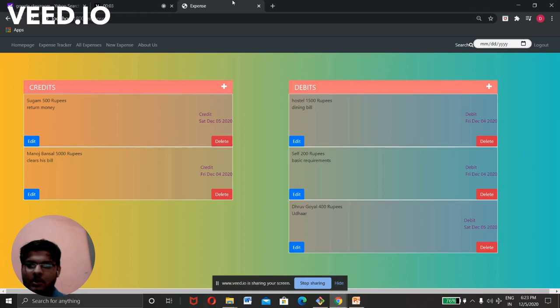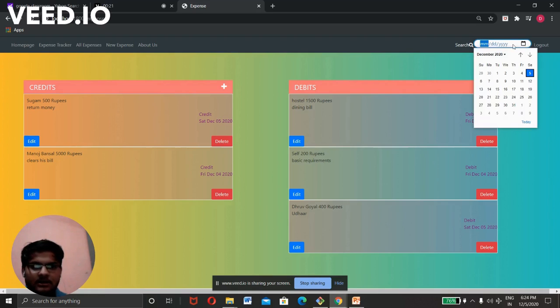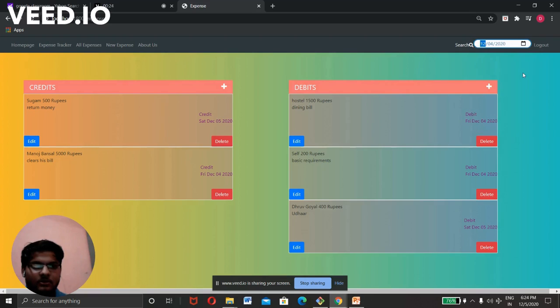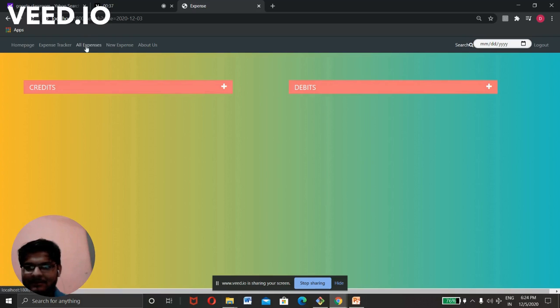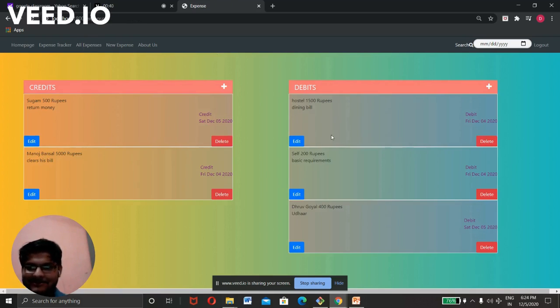Second group member of minor project Expense Tracker. In the first part of the video, Anshu has already created some of the expenses and I will continue further. I want to mention some of the functionality we added to our project. In the search bar we can search the expenses by a particular date. For example, I want to search the expenses of 4th December. Here are the expenses of the 4th of December and the 5th of December. For 3rd of December, I have no expenses on that day. They are all the expenses we have made so far.